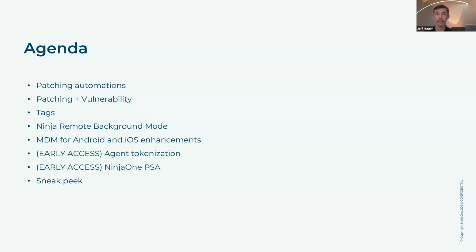We've also added API endpoints so that if you want to import the results from a third-party scanner, something like Tenable, Qualys, Rapid7, really anything that can give you the identifying CVEs and an IP address, you can now automate the import of that into NinjaOne so that you're always staying up to date, and you don't have to do the manual vulnerability import that we previously had to do.